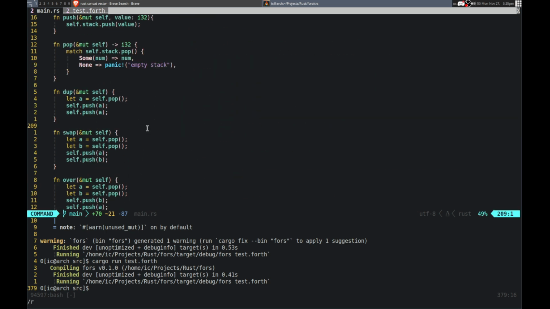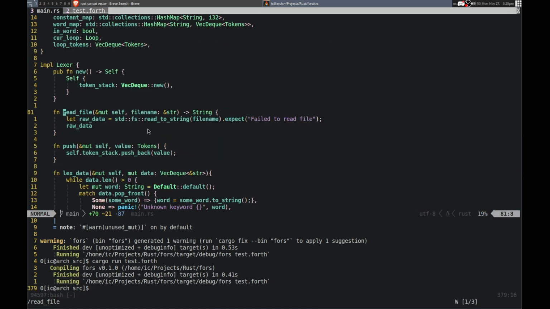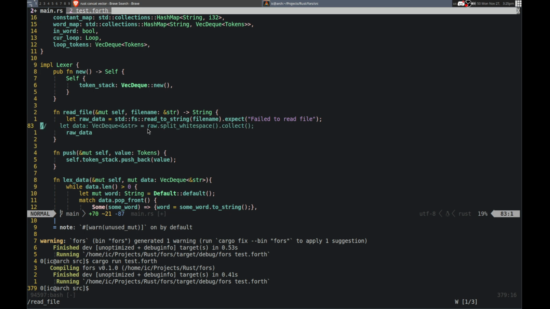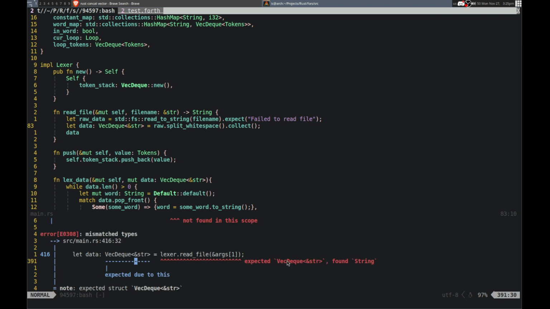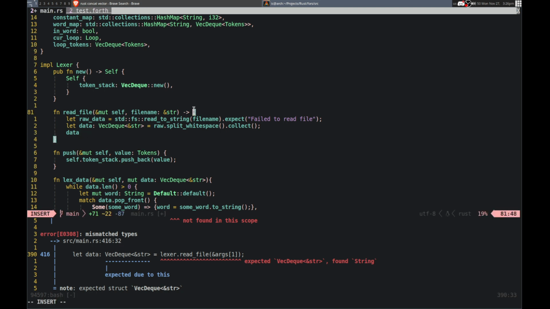So yeah, up in the read file, right here. Let's see, so will that work? And then just return data. So that might not work because, yeah, expected Vec<String>. Oh yeah, because this needs to be changed then. Okay, yeah.